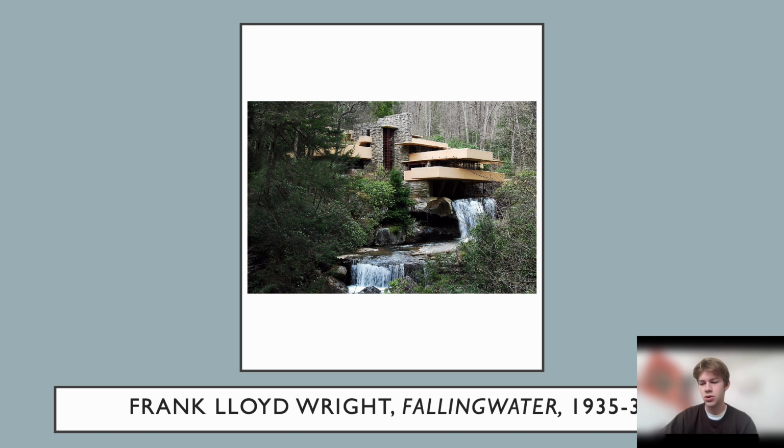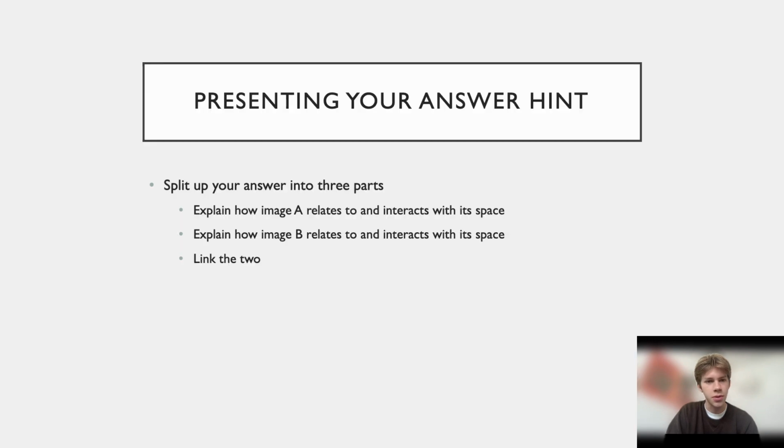I think you should at least show how you went about thinking about the artwork. So you must have looked at one of them first, and say that. Show your interviewer the process behind your visual analysis answer here. So to do that, I would talk about image A first and go in strong with an answer. How does image A relate to and interact with its space? And do the same for image B.